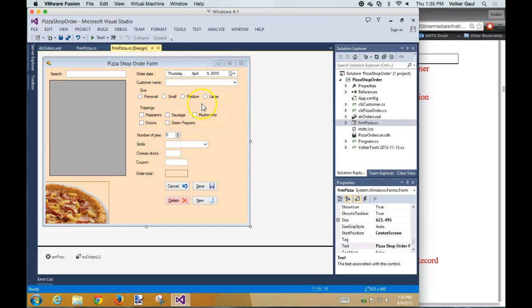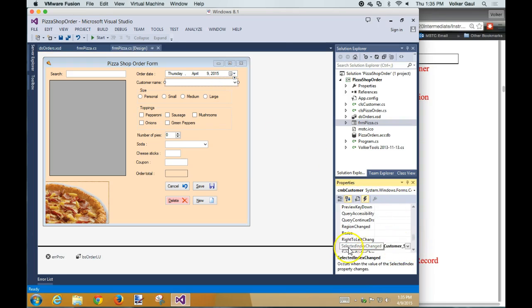Design. Here's my combo box. What events does it have? Oh, selected index changed is tied to selected index change, not validating. Wait a minute.